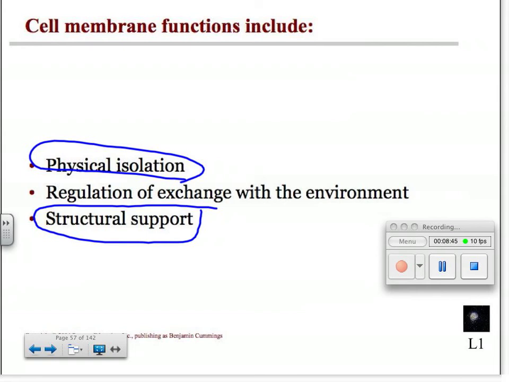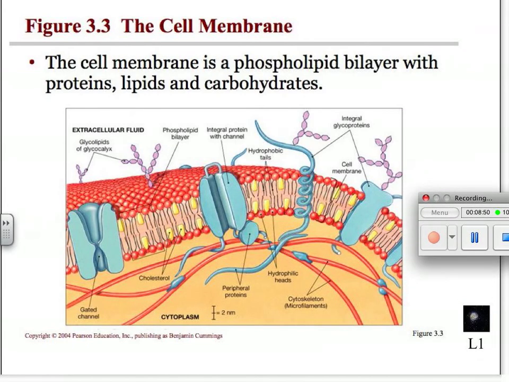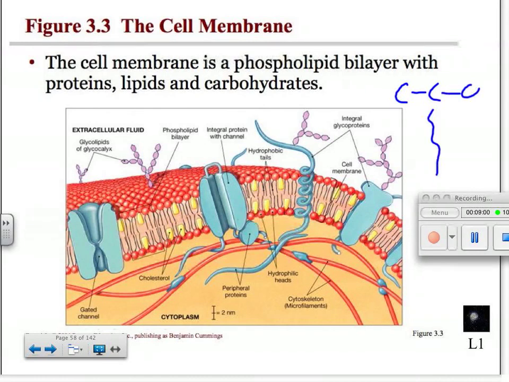So, let's take a look at a typical cell membrane. This is wild and cool. Let me just explain a few things that are happening here. Remember from our last chapter, we learned about phospholipids. A phospholipid had 3 carbons in a row, and it had 2 fatty acid chains, and one group that was a phosphate group that lived up here.